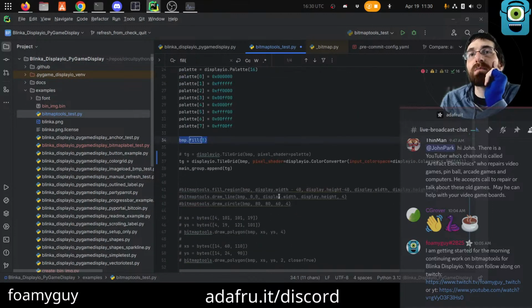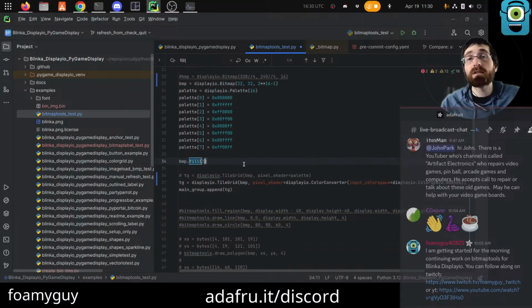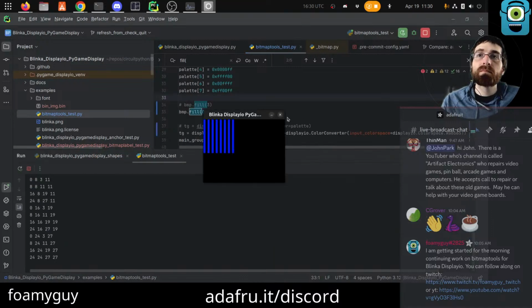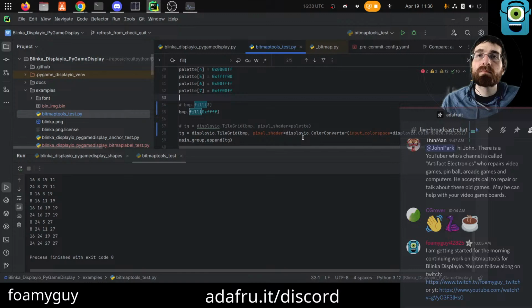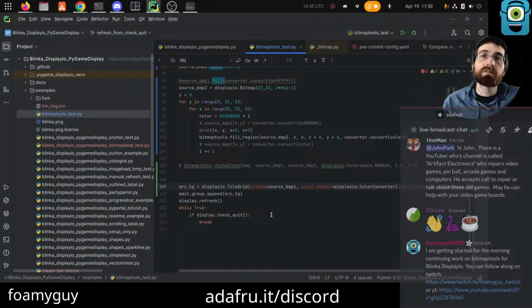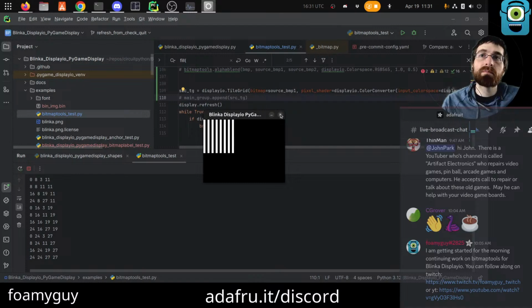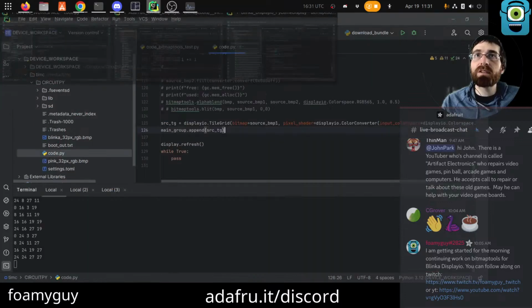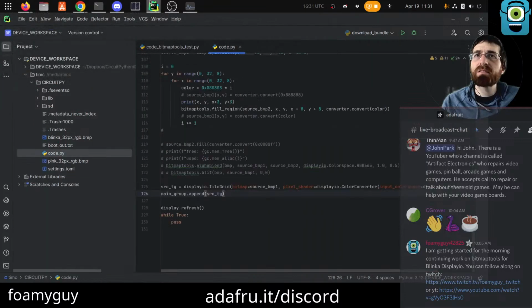We can't really test it anymore because, well, here we can. But it's the same size as this one. So maybe fill doesn't work for 16-bit?